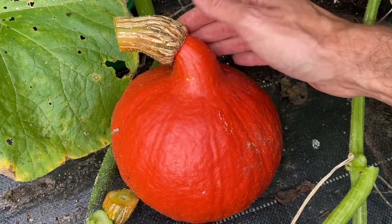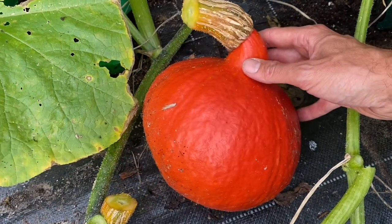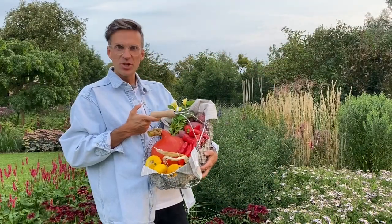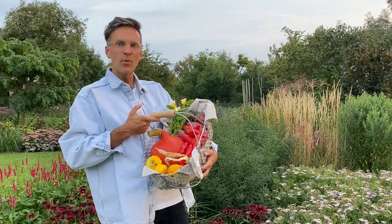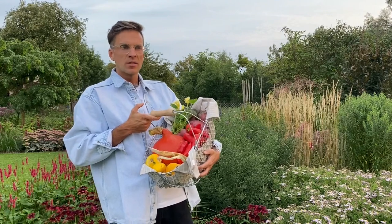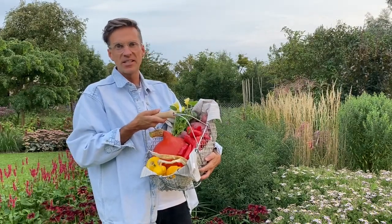So when it comes to storing pumpkins, they actually store best at room temperature, about 15 to 17 degrees, kind of dry, and then you can store them for a really long time, which is perfect for me because otherwise I don't know what to do with all of these pumpkins. Isn't that just a beautiful sight? To me, it really is. Just all the colors already amaze me, but what amazed me even more is how much fun I had in the past year growing fruit and vegetables. And I'm really determined to continue with the same spirit and energy next year that I had, because nothing's more satisfying than taking all of this produce inside and making a lovely dinner out of that.